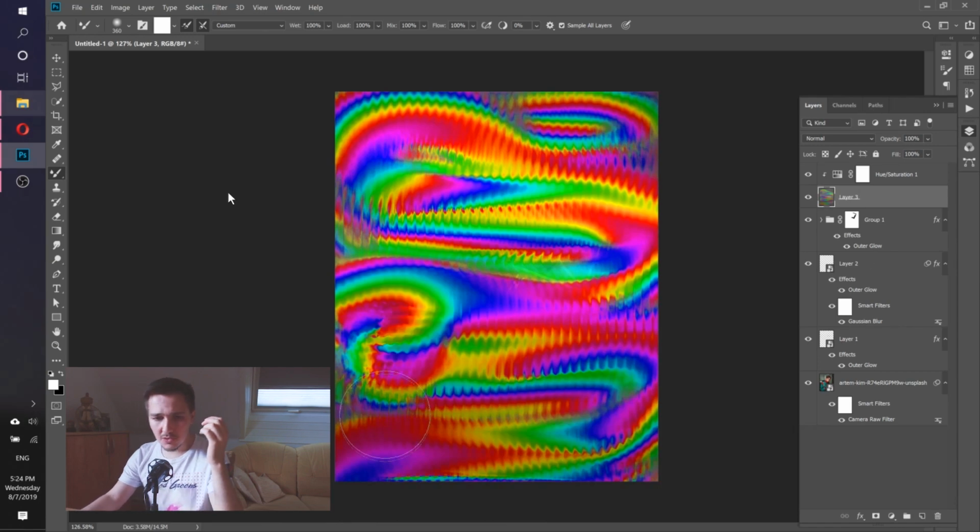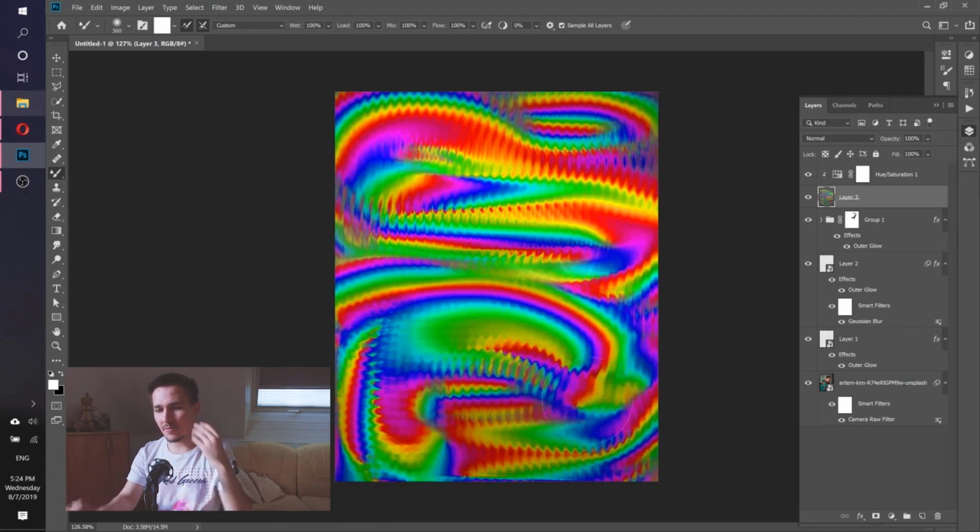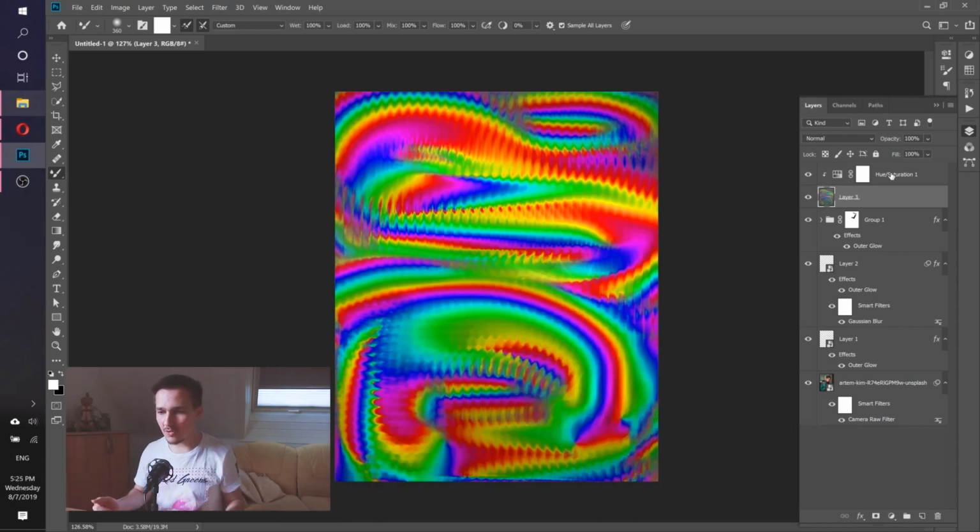First of all, this brush is called the mixer brush tool, so it actually mixes everything that it sees. In our case, it has a hue saturation which has many colors, and then we have the empty layer. So basically it mixes the colors of hue saturation, and that's how we get this colorful rainbow. Boom, as you can see, I'm drawing a lot. More. Now we want to select both of these layers.